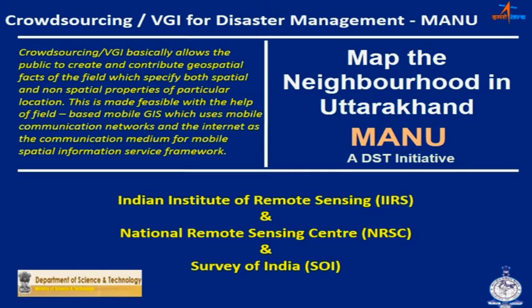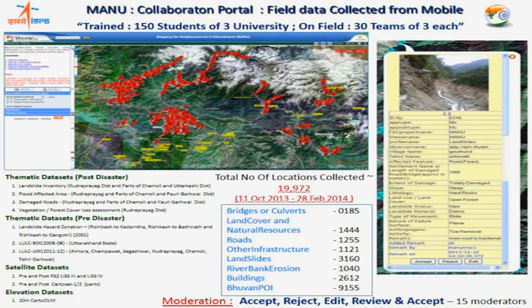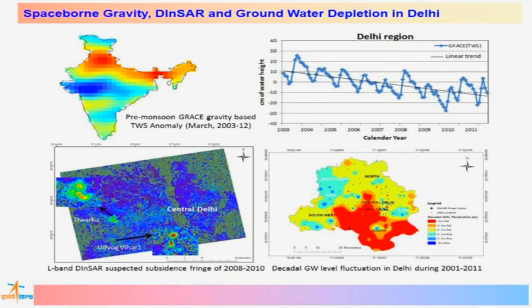With a small instrument of 8,000 rupees, we could train around 120 students from 3 different universities and the faculty, and they could bring out more than 20,000 points in a short time. The details of the data are available here. This made it possible to reinterpret some of the potential zones of landslides, or where the intensity has changed, where is the field experience either in landslides or on the buildings which broke up, or the bridges which gave way.